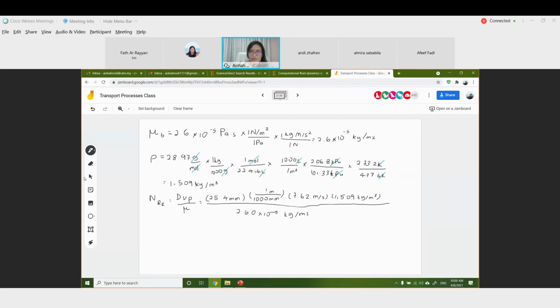Kilogram per meter second. Okay. So what is the unit for Reynolds number? Does anyone know? You should have covered this somewhere. 2100 is the threshold for laminar flow, but what is the unit of Reynolds number? Meaning, is it kilograms or meter or seconds or what? Does anyone know?